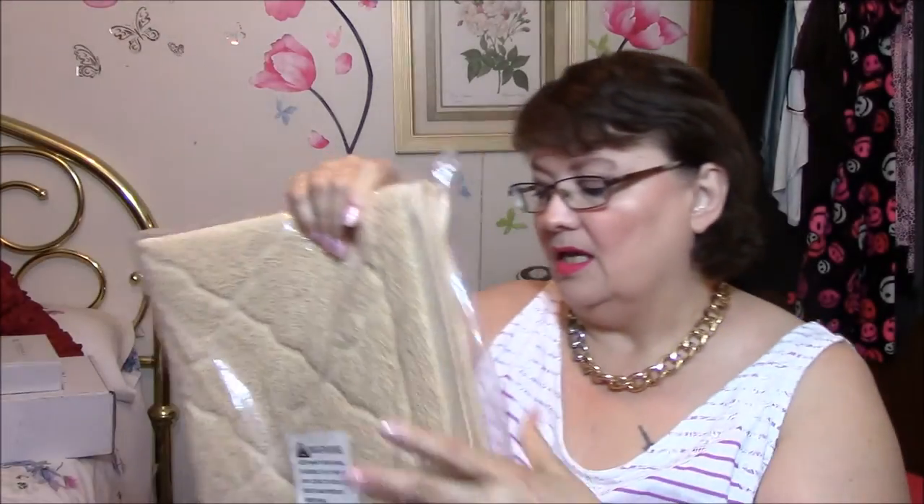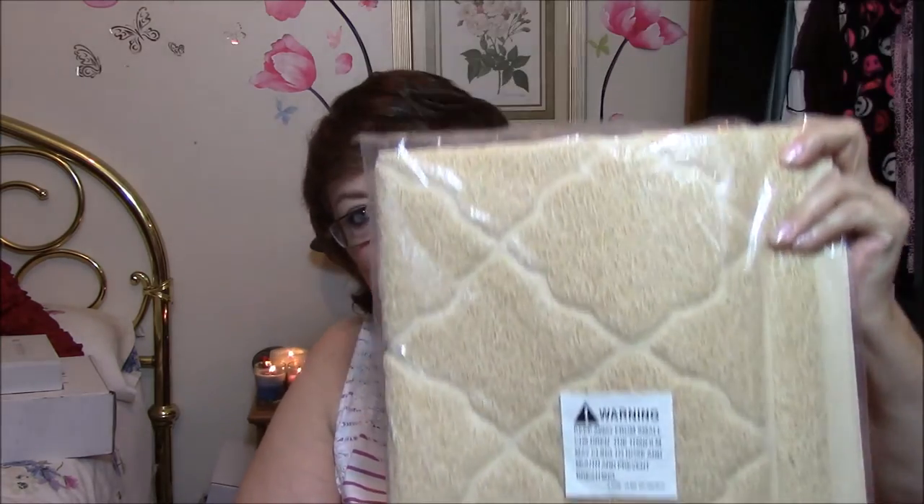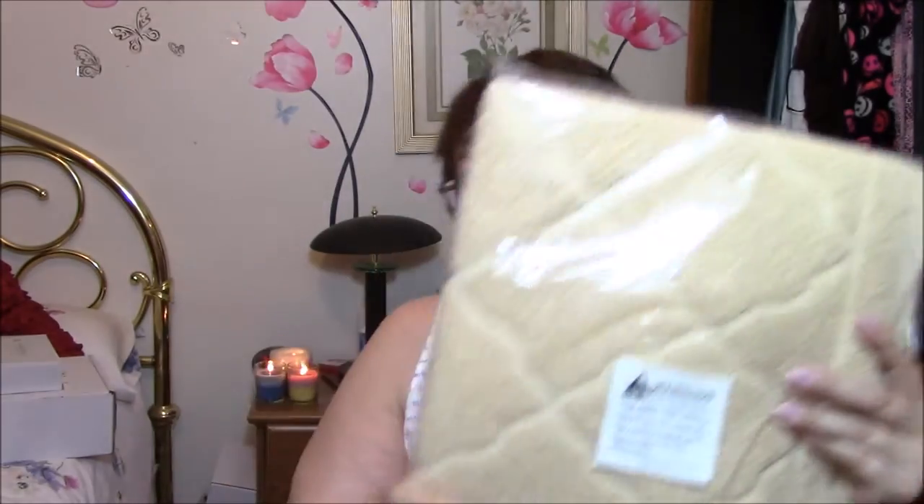And I do not want to take this out of the container yet. This is a kitty cat mat to put under the litter box. It's folded in fourths so you can tell how big it is — you unfold it this way and then the long way. It is 60 by 90, so it is huge. I probably will only use half of it for under his litter box — well, maybe not, because he's always got litter in my living room. It seems to be very good quality.